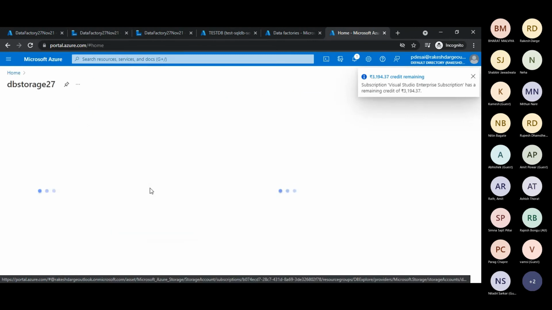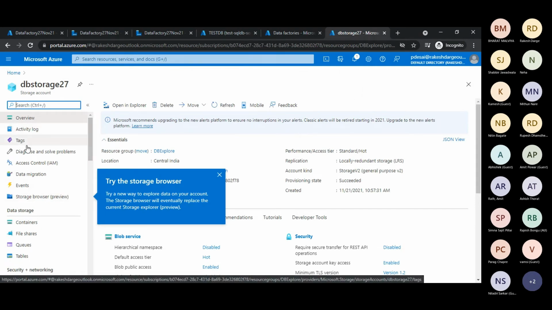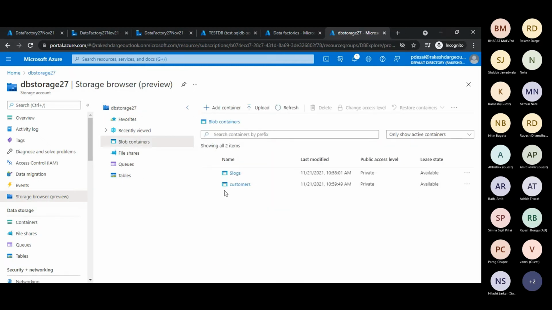So I created one storage account, and you can view it using the storage browser here. On the left hand side there are many options available. Go to the storage browser, and here you can see the blob container. If I click on blob container, you will see by default two folders are there. The logs folder is used internally to store data in transit or any temporary data.